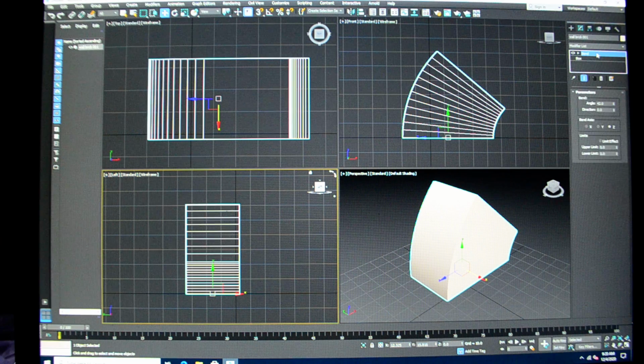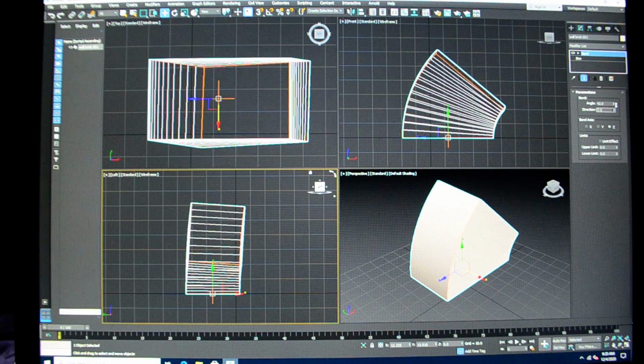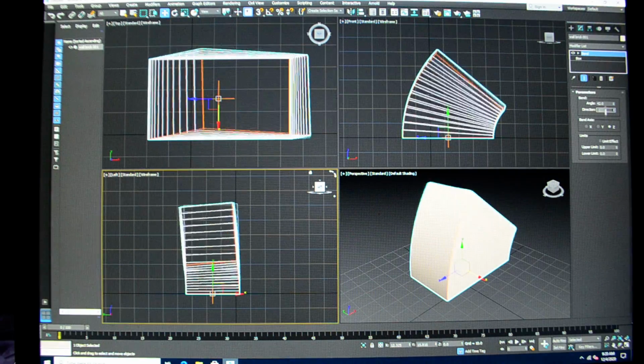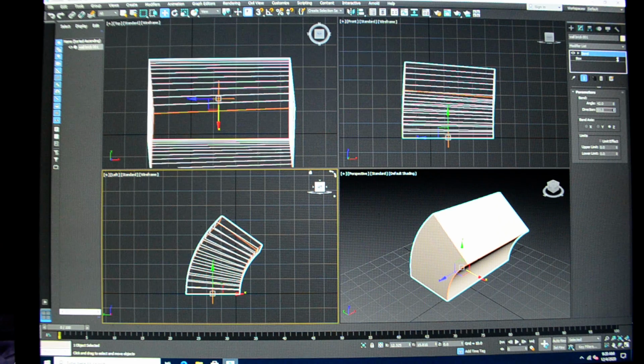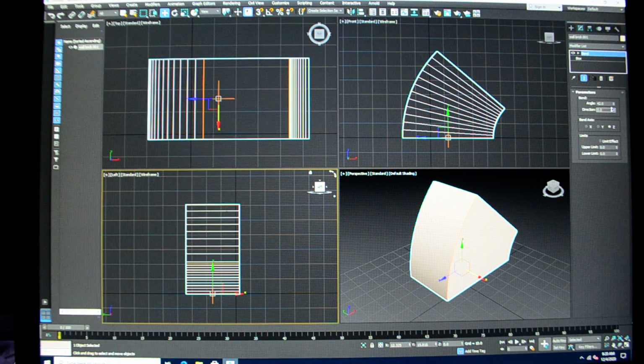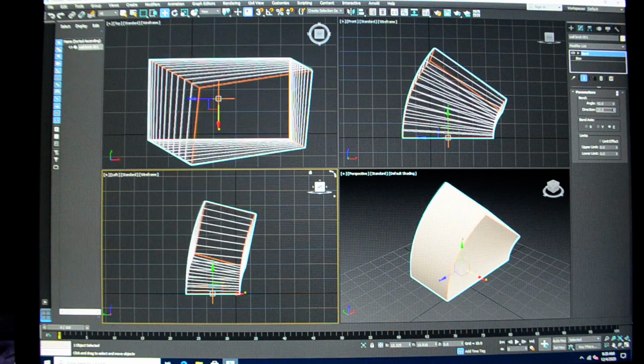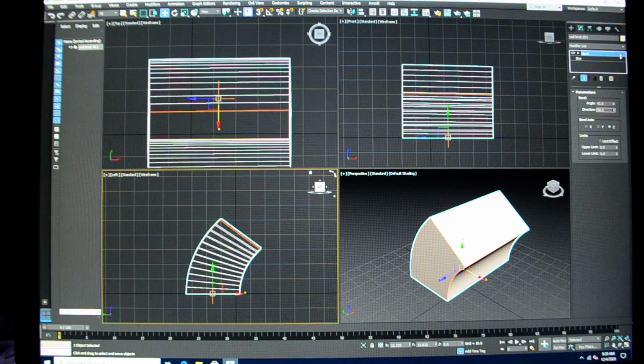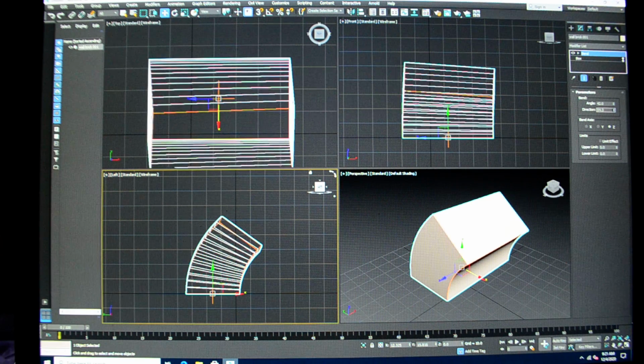Okay, so back to bend. Angle is how much it's rotating from its pivot point. Direction is whether it bends from one side to the other. So if you didn't want it to bend in this direction, by changing the direction, you see how I can get it to bend, and that would need to be exactly 90 degrees to create a clean, clear bend.